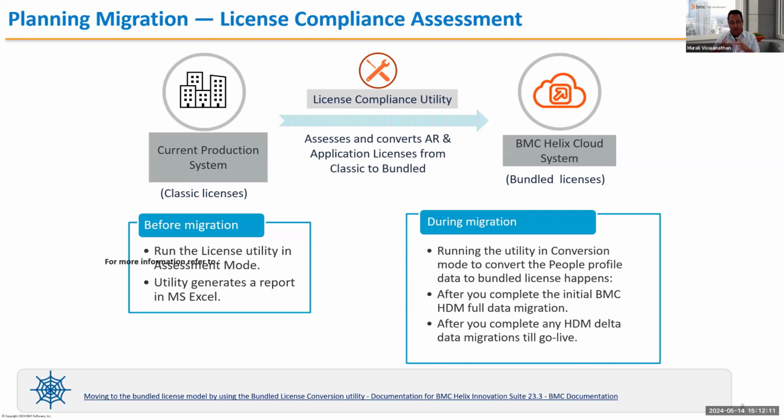So for example, it'll pull up a report and see if they are compliant with the license they purchased for the fixed and floating and all that good stuff. And we also compare to what they would need to buy from a bundle license perspective. So it'll give you both those comparisons. The output has a nice Excel sheet with multiple tabs where it has some macros written. It'll calculate for you if you're compliant or non-compliant and how many licenses you need to buy to be compliant. All those good details will be taken care of.